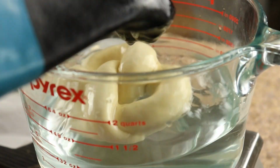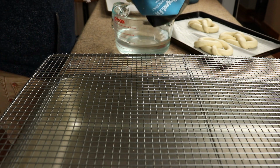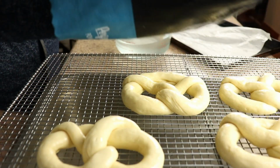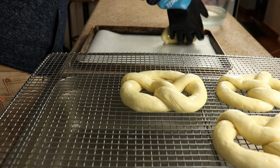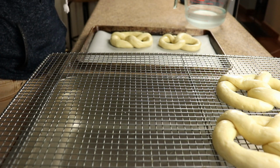This is why you're wearing eye protection, because it might splash. Then remove them to the drip tray to drain. Dunk the whole batch of 4 and transfer them to the drip tray, then transfer them back one last time to the 2 baking sheets lined with greased parchment.